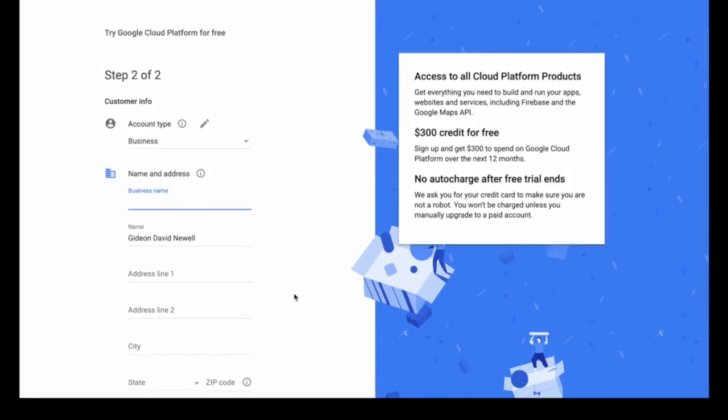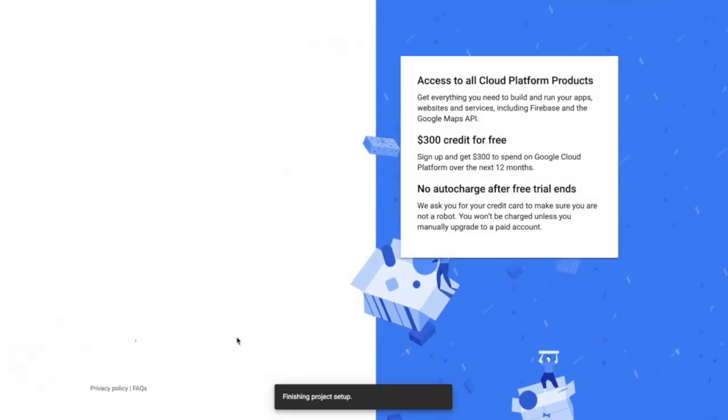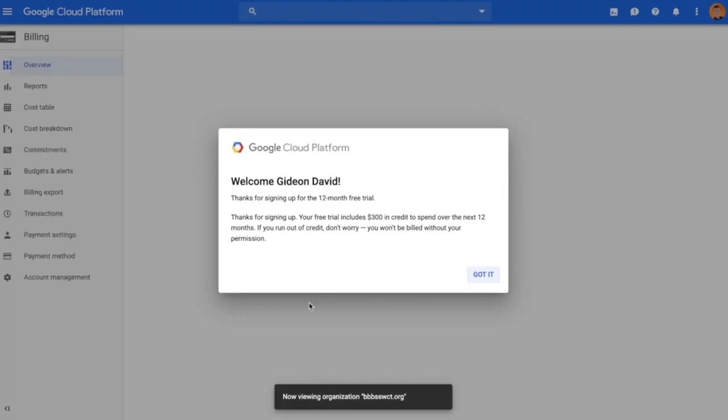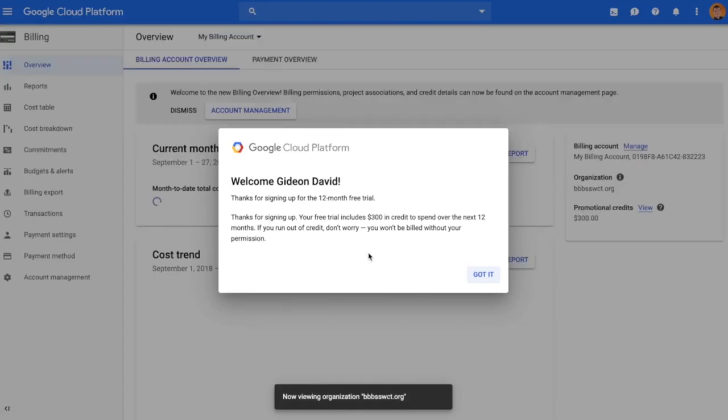Just fill in your business information, your business's name and address, and then your contact information. Then here at the bottom, you're going to enter in the credit card that you use for payment. Once you've entered that, you will be signed up for a 12-month free trial, which includes a $300 credit to spend over the next 12 months. And you're all set to go.